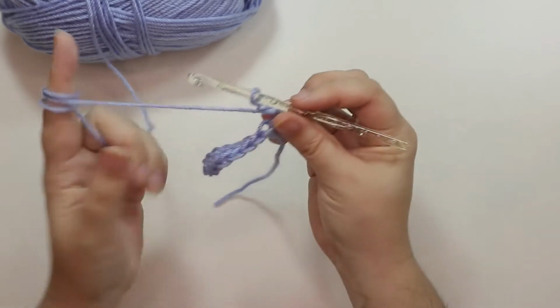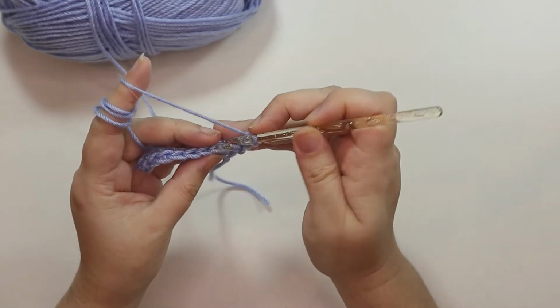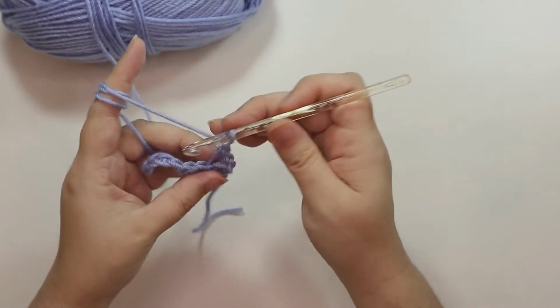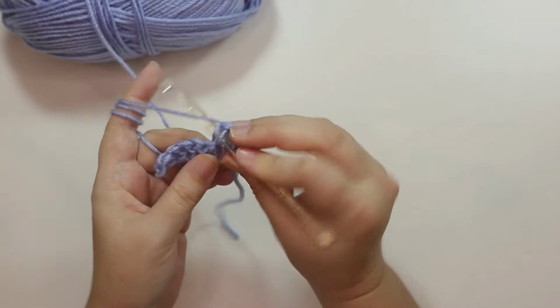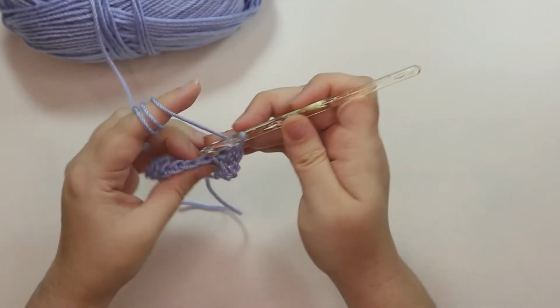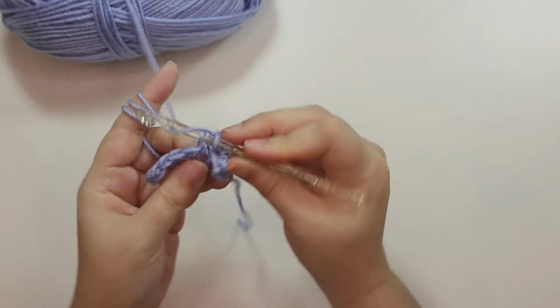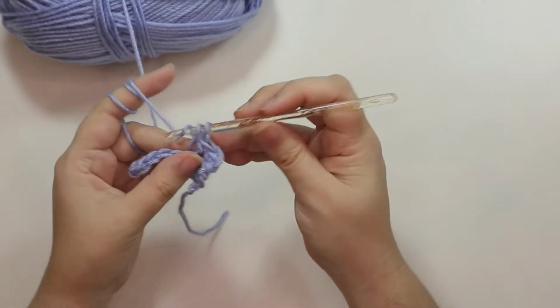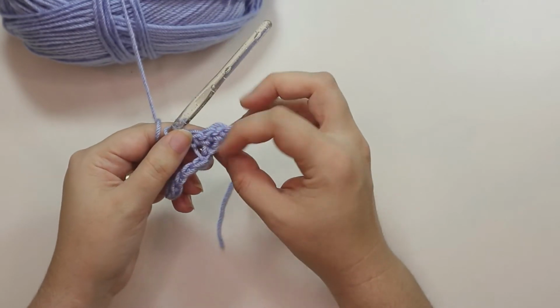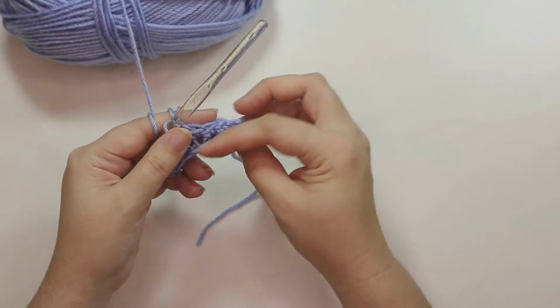To make the stitch, we're going to be putting our hook through only the back loop rather than both, and this will create a texture similar to garter stitch in knitting, and it makes for a ridged and therefore stretchier finished piece with crocheting. And we're going to want our slippers to have a little bit of stretch to them.